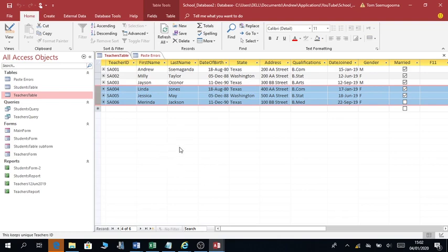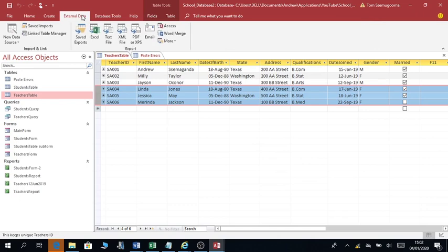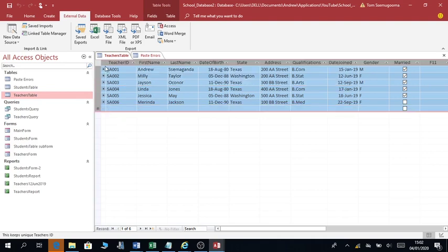Then I want to illustrate how you can export this data to other sources like Excel, Microsoft Word, PDF. It's quite very simple. You just click on this button here. First of all, even if you don't highlight.